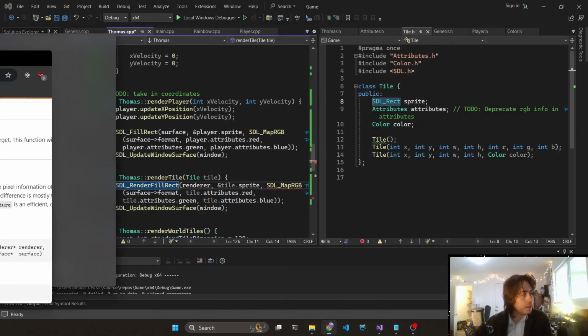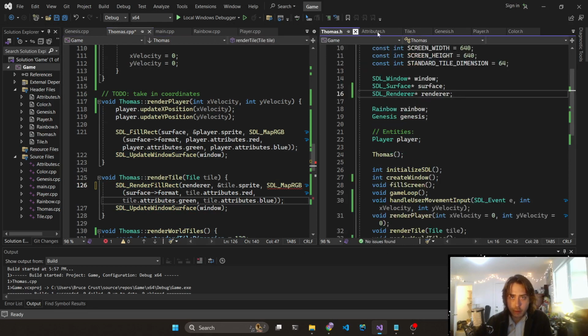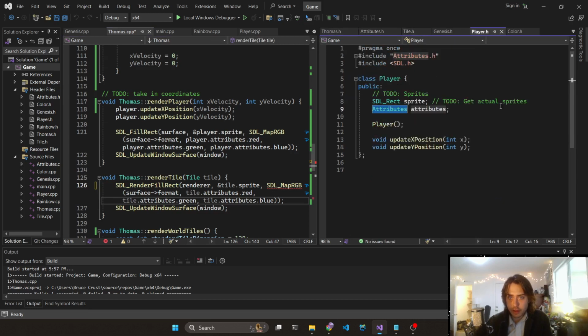Okay, I'm going to put this to the side. And we're going to have to make some changes here to player because we need more than a rectangle, and it's not going to be a sprite anymore. That's going to be our texture.